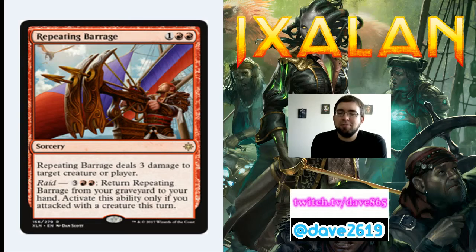Repeating Barrage, the generic mana and 2 red for a rare sorcery. Repeating Barrage deals 3 damage to target creature or player. Now we saw this before. Why is this special and different? Because it has Raid. For 3 generic mana and 2 red, return Repeating Barrage from your graveyard to your hand. Activate this ability only if you attack with a creature this turn.